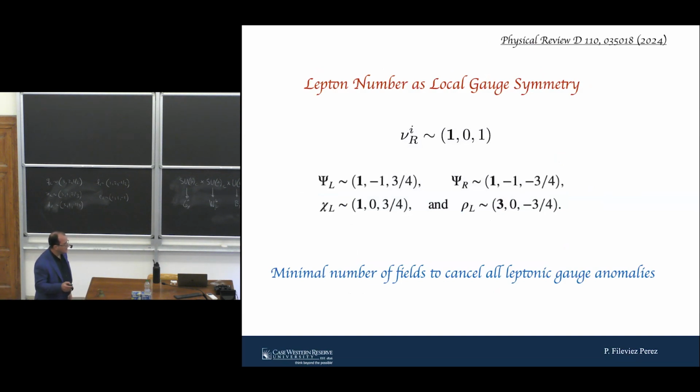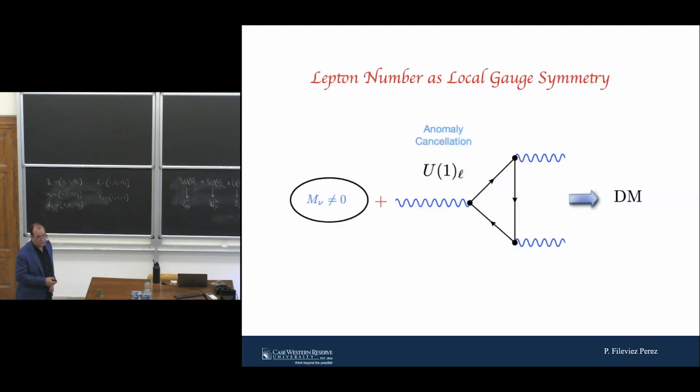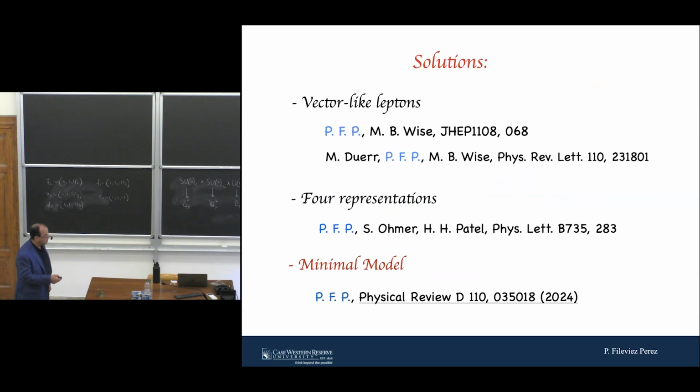Okay, good. Let me emphasize something. Since I didn't want to give you too much detail, I wanted to tell you these are the three types of models that people have been able to propose. You had to write a theory where all the anomalies are canceled, you are able to generate masses for all the new fields, you don't spoil cosmology, and everything has to be consistent. And luckily, you can have different models. And what I want to say is that in 90% of these models, you always get a dark matter candidate.